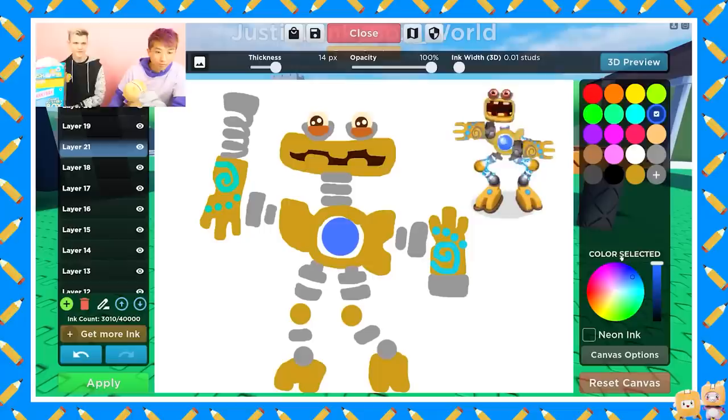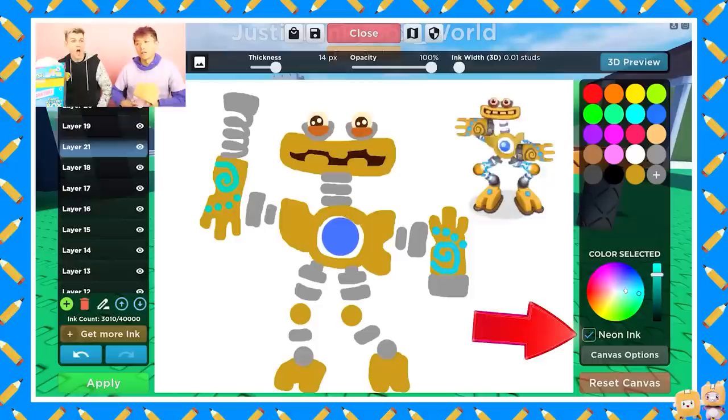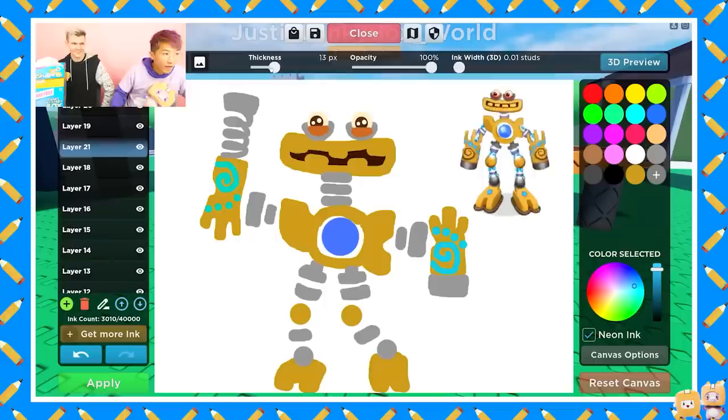Check this out, guys. Dude, what if I use neon ink on the electricity, bro? That's how crazy I'm going right now. You are nuts. How do I put it just around it? I think, yeah, just kind of randomly around it so it looks like electricity.